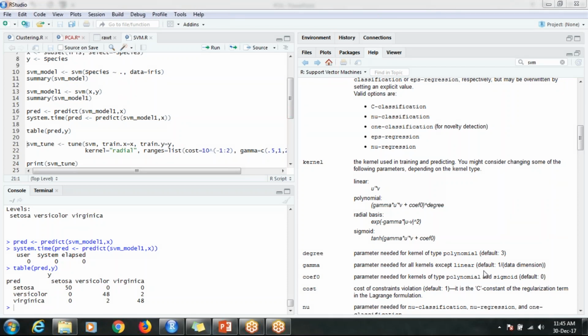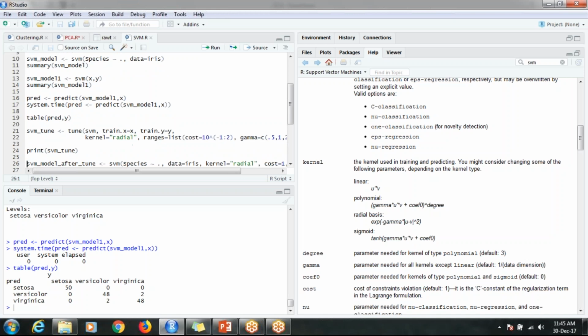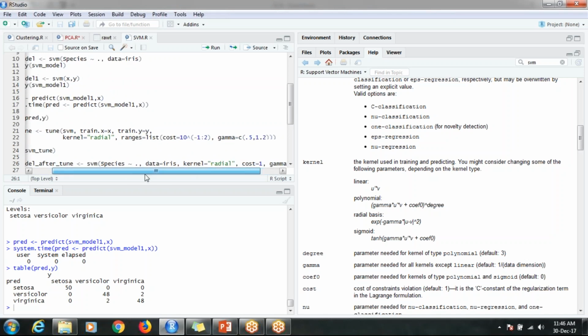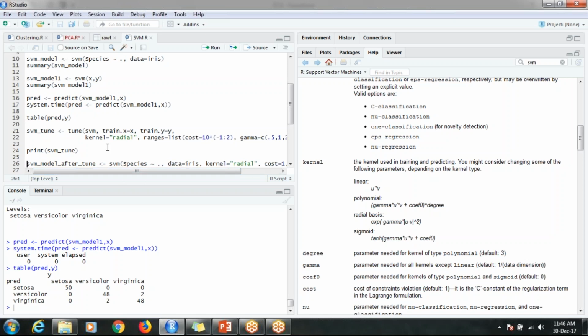There are some features available here in SVM tune. So I can make that tuning, work with various types of kernel, and see which one works better. Let us try to understand. What I'm trying to do is tune my SVM. So here I have written the statement of tune.